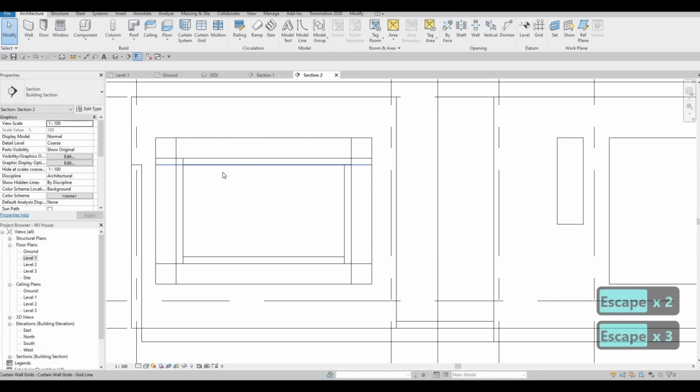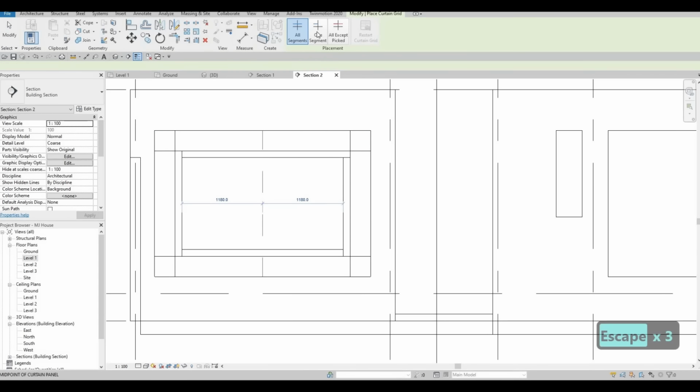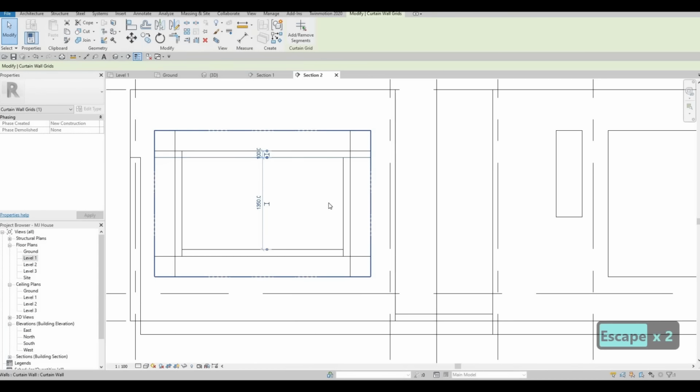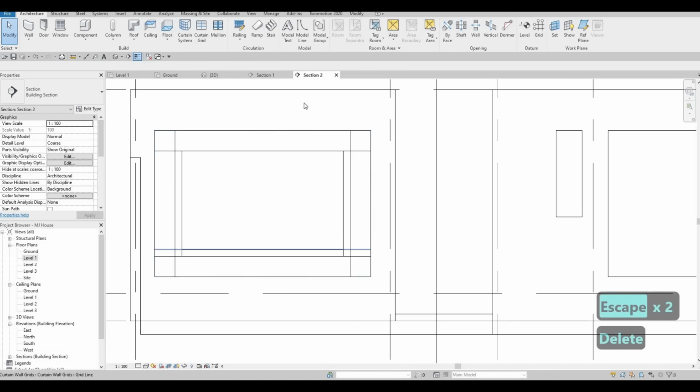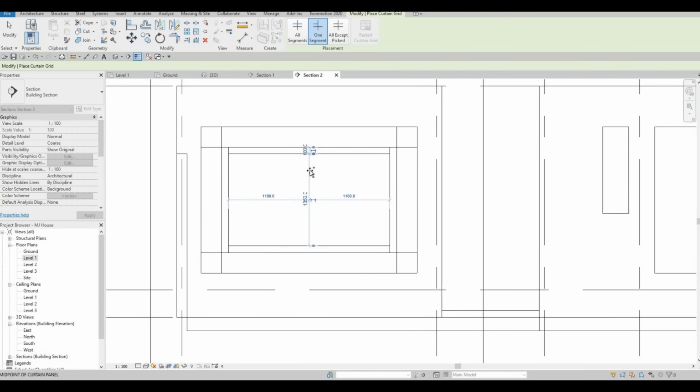And then I'm going to create the middle with one segment. I forgot that I need to create this segment first before I do this. So curtain grid, one segment, and let's do 100 right here.